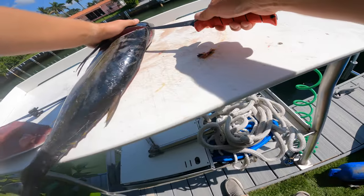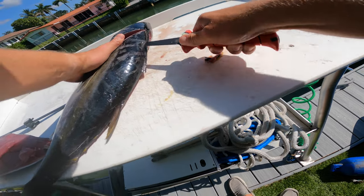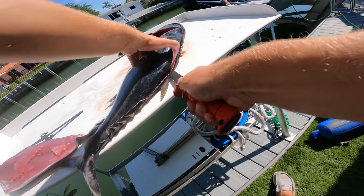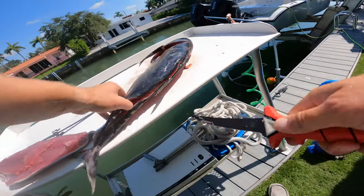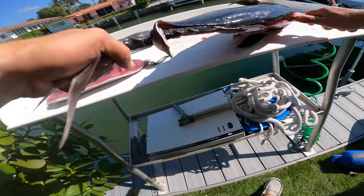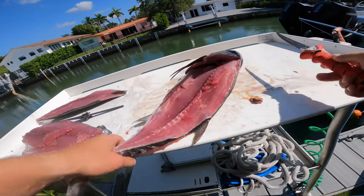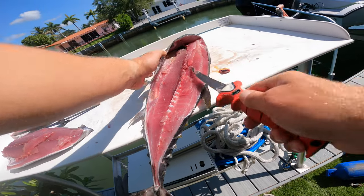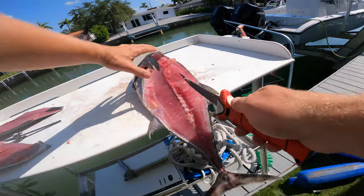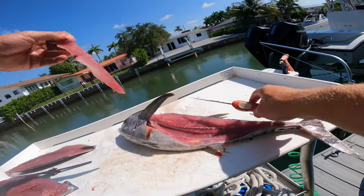Under the ribs, down the backbone. It's kind of a tough spot here. Kind of hear the knife run up those ribs, grab it. There we are. There we go. Another nice fillet. See, I mean, I missed a couple pieces here, but shit. Come on now. Some nice chunks of tuna. Look at that. Ooh, baby.